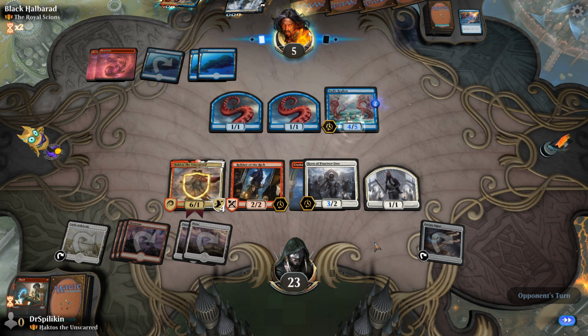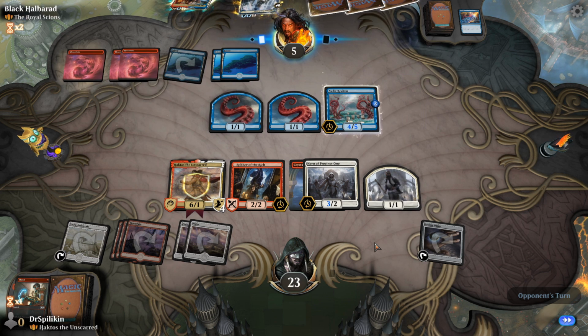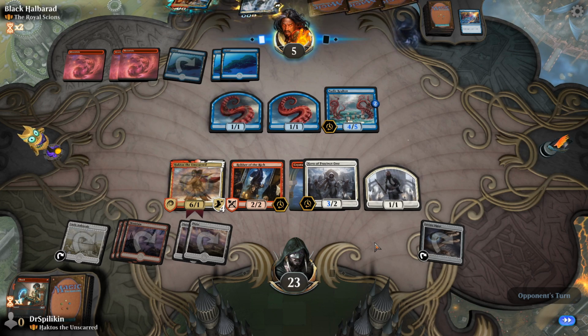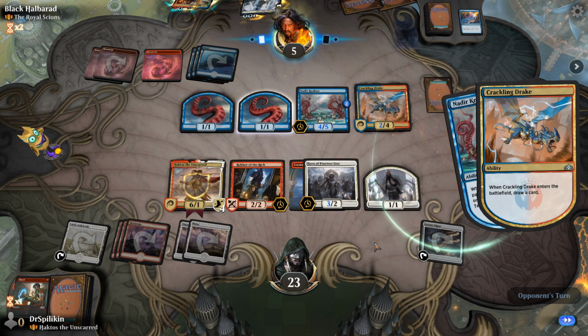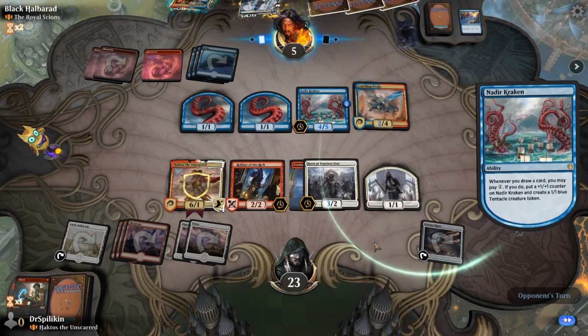Alright, so let's see if our opponent can come up with another answer to our Haktos. It's at 4 this time, so Brazen Borrower won't work, but something else might. Nadir Kraken also won't work. Storm's Wrath, though, something like that could wipe everything. Crackling Drake, that's enough to block Haktos. That'll do. That will do.